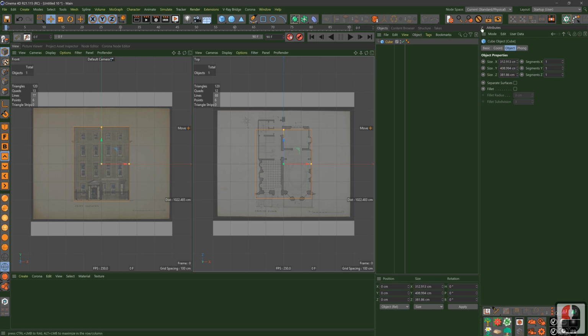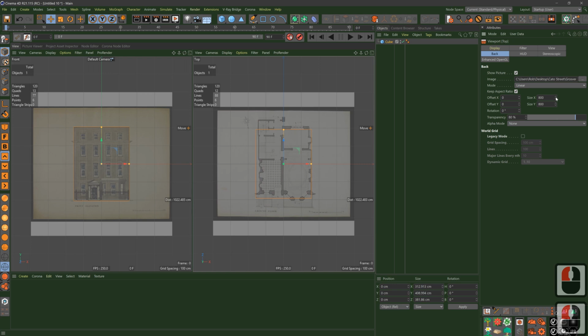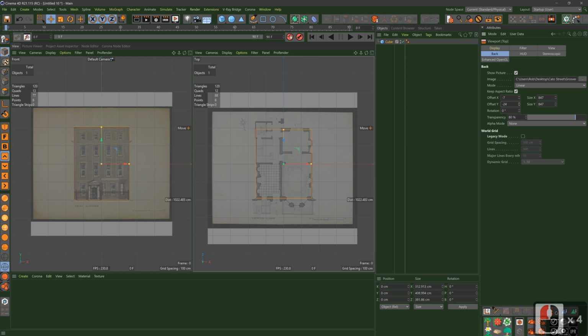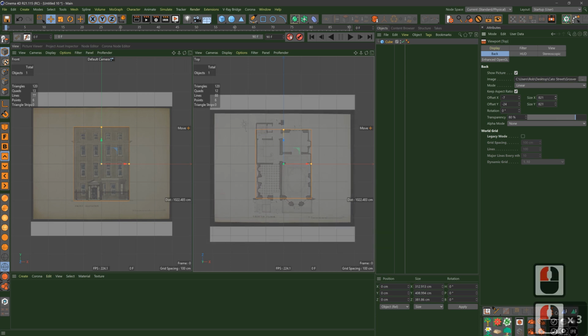So instead of changing the cube, what we need to do is go over to here again, and we just need to adjust that. So cram that in there. It doesn't have to be exact, but it should be getting on for accurate. Is the most technical thing I think I've ever said. So yeah, we have our cube. This roughly relates to the dimensions of our building, or does it?